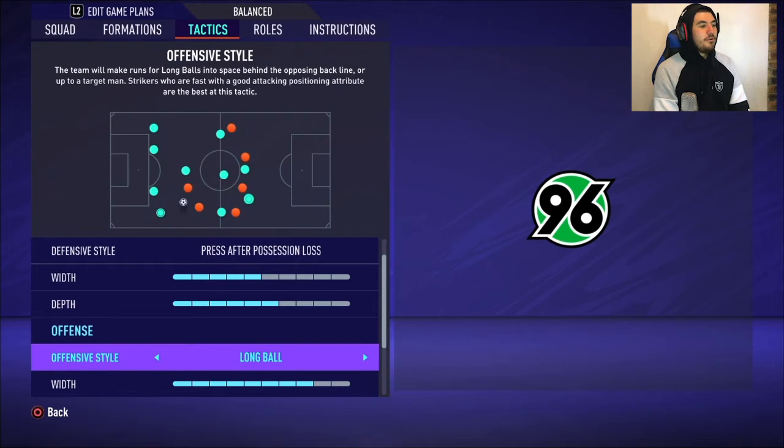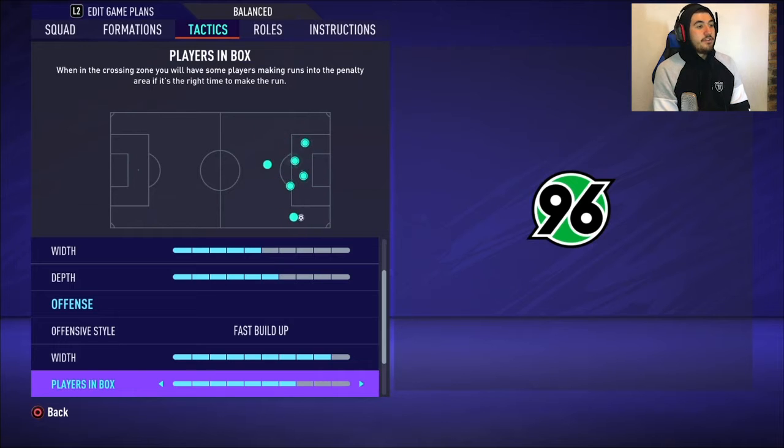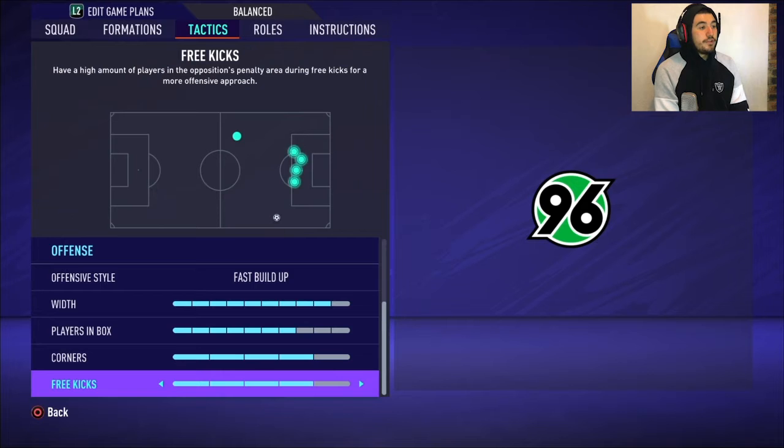In offense, I hate the long ball, so I'm going to try and be playing a fast build up. We're going to have quite a wide team. We're going to have three players in the box, one on the edge of the box. And in terms of corners, we're going to have 4. In terms of free kicks, also 4.